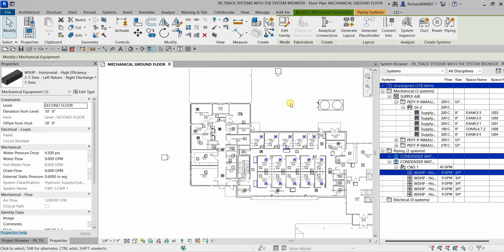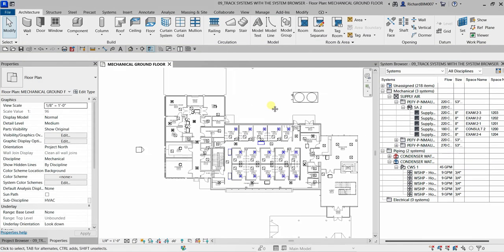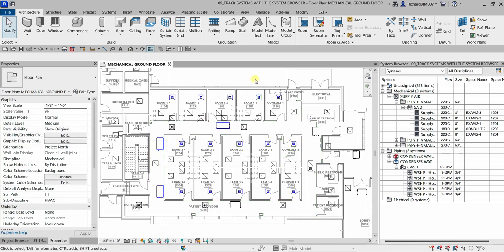This is very important because in Revit MEP, you need to create a system to be able to model your BIM correctly. So you can check your families if they are part of the system or not. If it is not, you need to include them in the system, and you can use the system browser to track the systems, whether the element is part of the system or not.